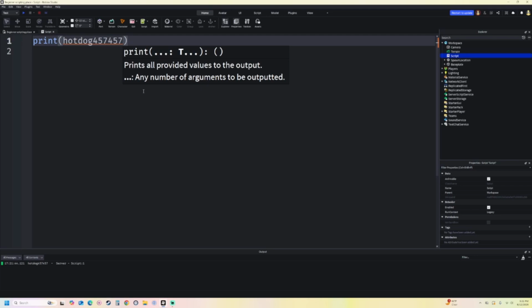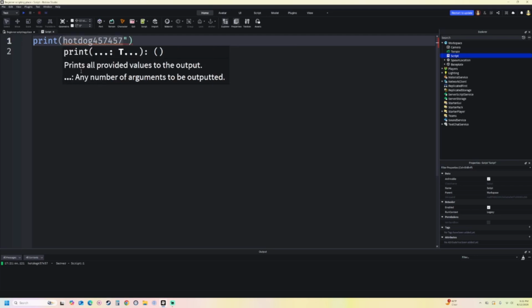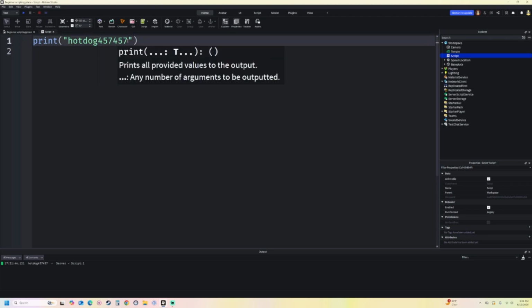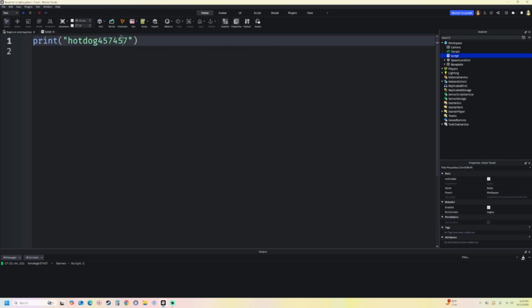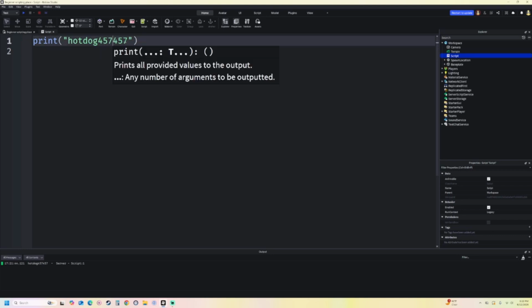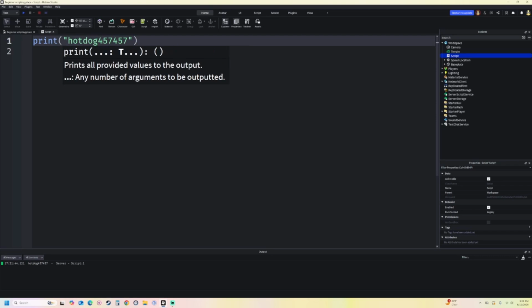Keep in mind that numbers in a string cannot be multiplied or anything like that. You can't do math with numbers in a string because they're considered a string, not a number. If you tried to modify these numbers with addition or subtraction, which we'll talk about in the next video on basic math, it would error because this is considered a string.